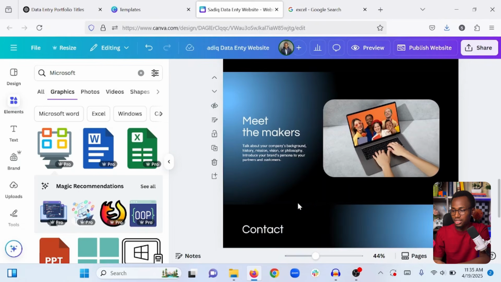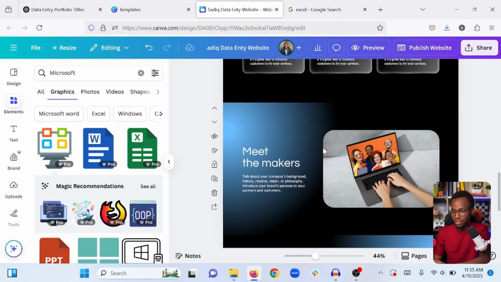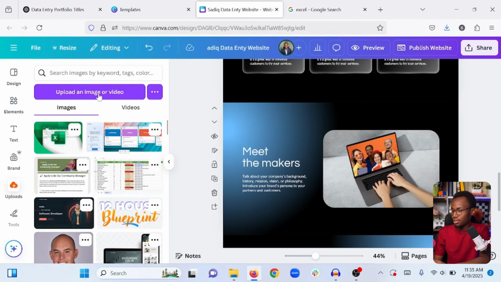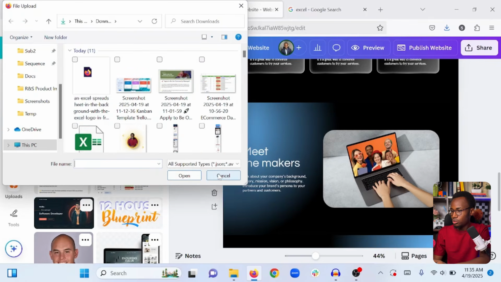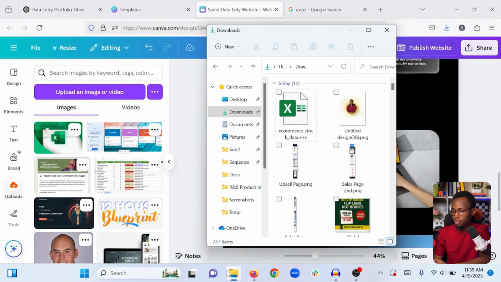It's very important. And this is the best part. This is where we are going to add our work samples, and I'm going to upload them right here. Go to upload image. Oops, I have to extract them, so just give me a minute.